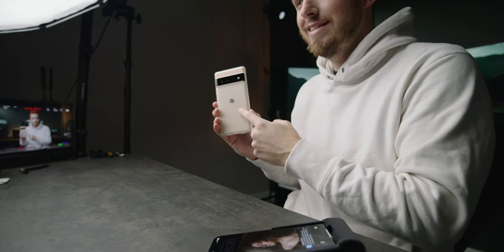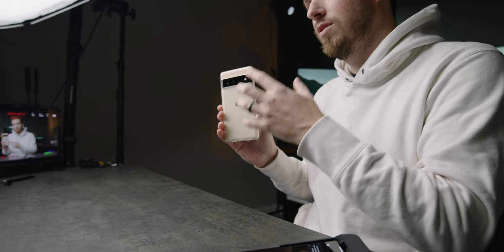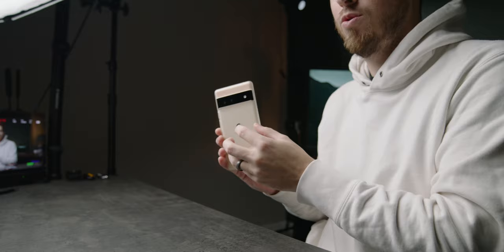As 2023 is about to wrap up, I think it's time to give an update on the state of filmmaking with phones. In this video, I want to primarily talk about ProRes capabilities. I've already made videos on the iPhone, but I want to talk about an update I got access to on one of the favorite apps for Android that now gives it ProRes.